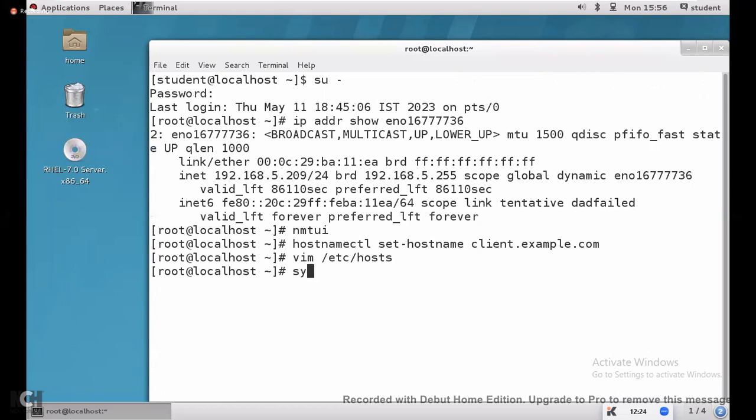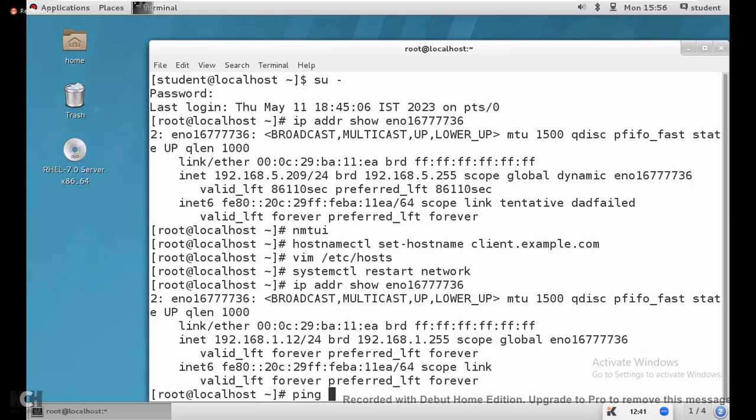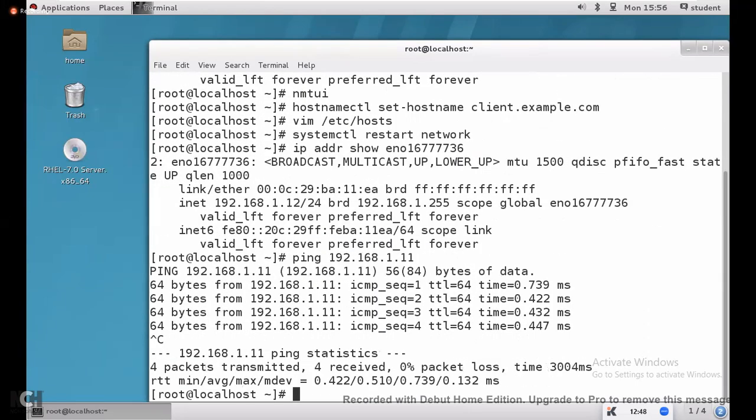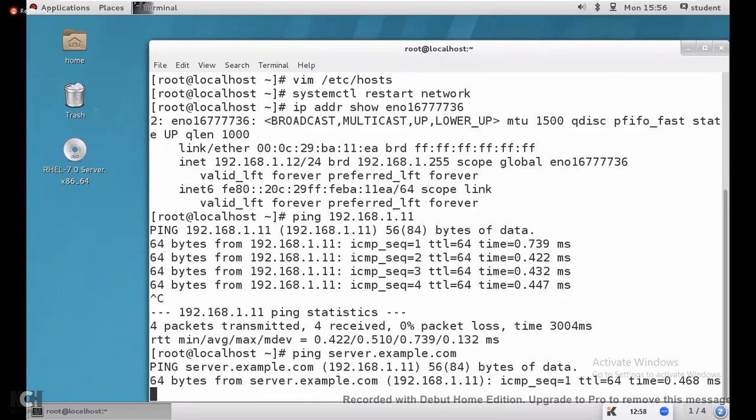Yes, we have the communication. Right? Okay, so now we'll do archiving.